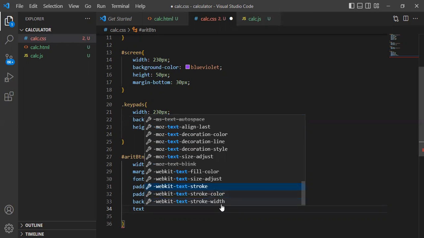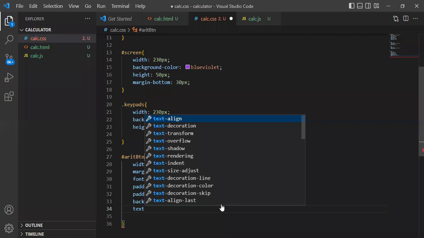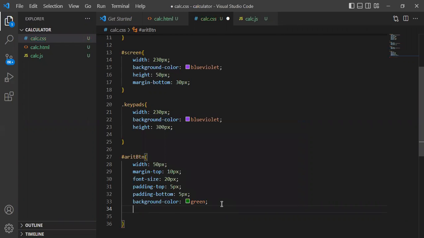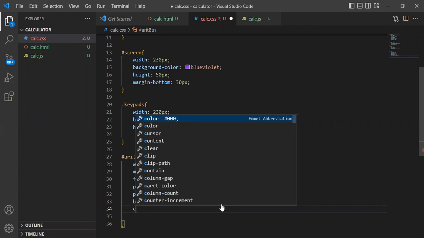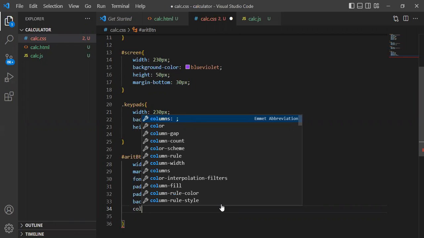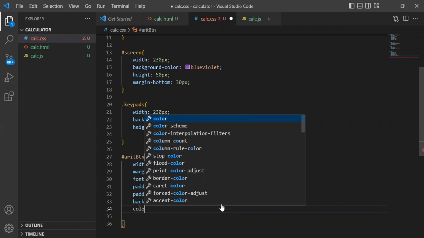You're not getting what you want here. Sorry, it's color. Then column.